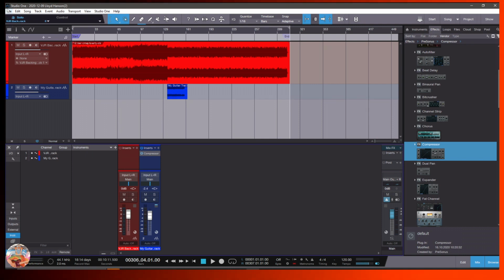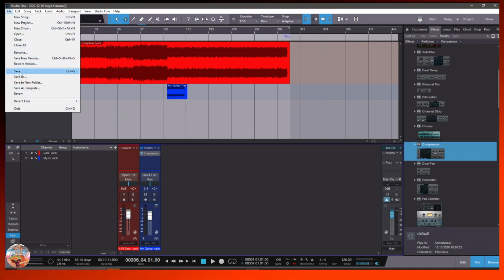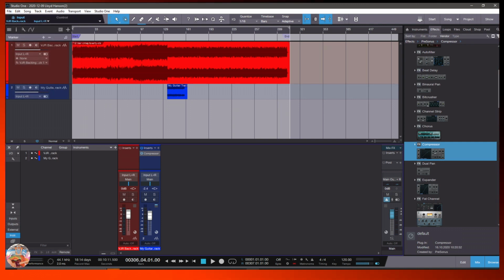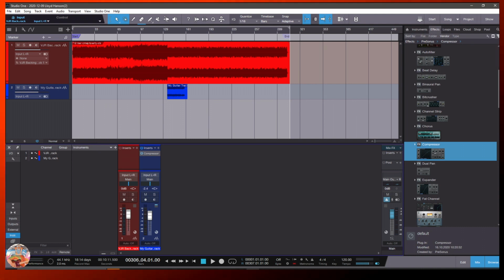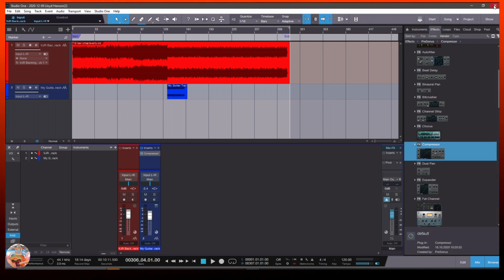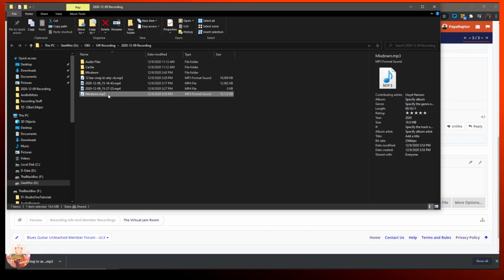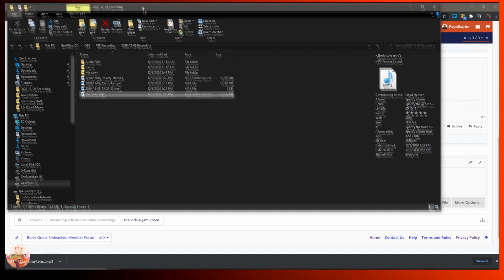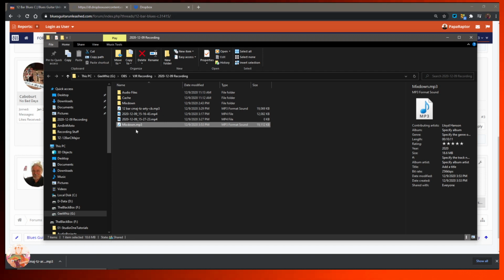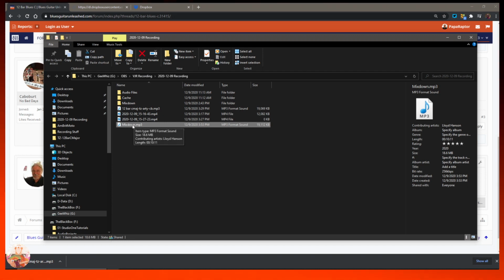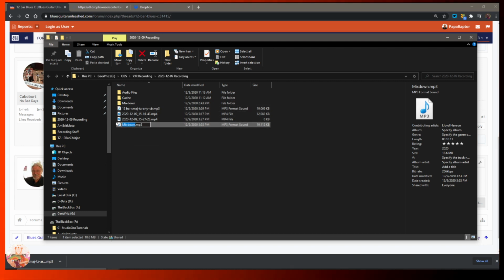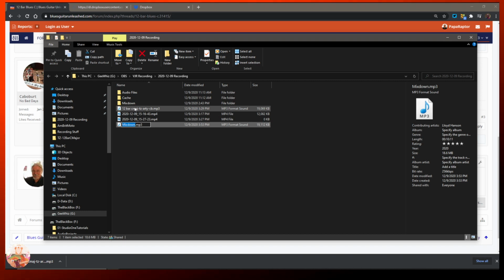At this point, I'm going to do another save because that'll save the changes for the mix out. But essentially, I am done with Studio One for now. So what we have to do at this point is we'll close Studio One, and here's my song mix down, because I happen to leave this open behind it. And not because of any great planning, it just worked out that way. Now, what I want to do is I do want to change the title on this. So this is the original that we started with.